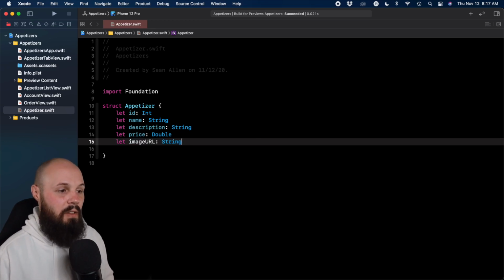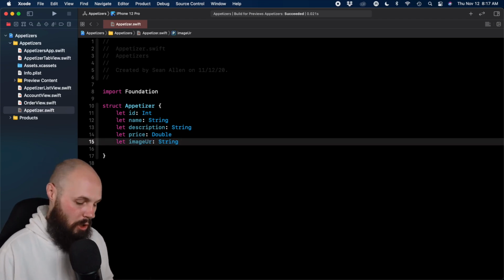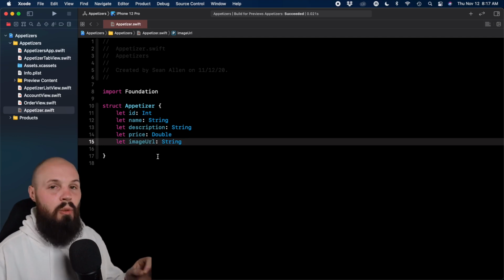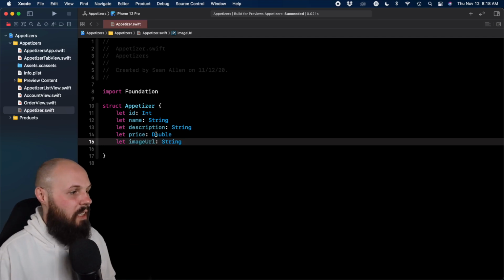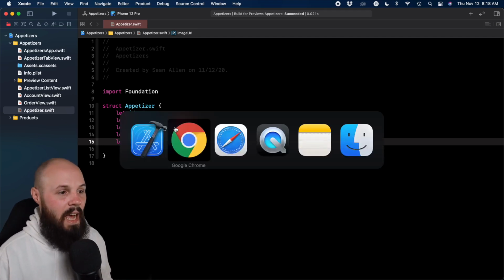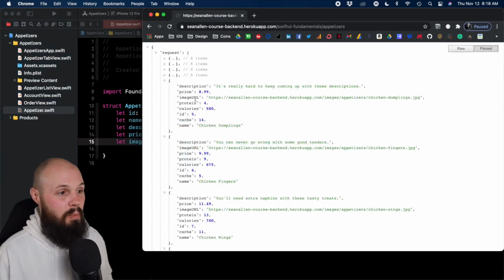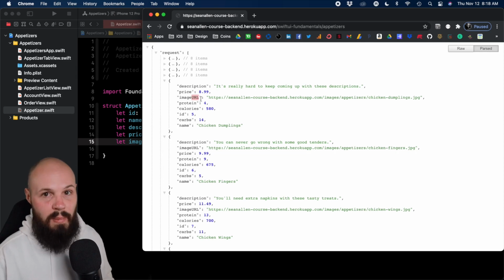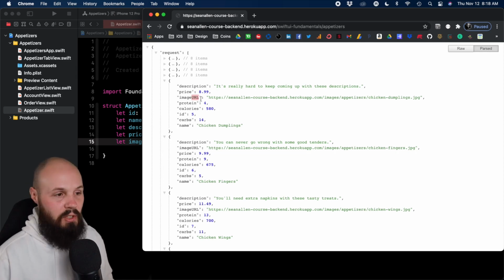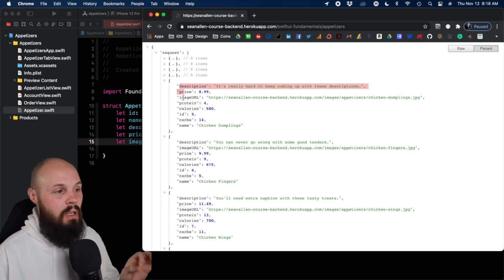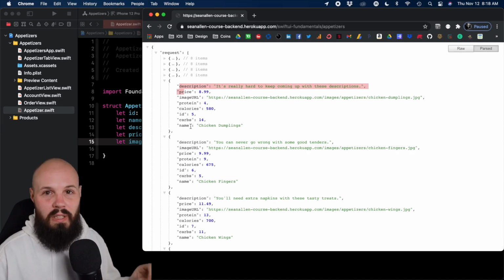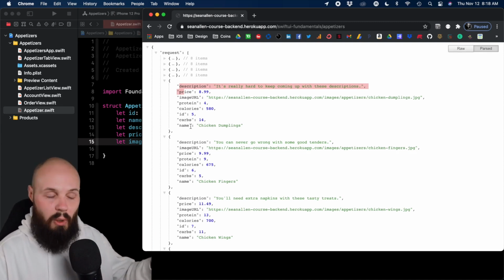One thing to keep in mind here, this is a very, very common mistake. You see how I made URL all caps here? A lot of people will do Url. And when using Codable, which we're going to use, more on that in a second, it needs to match exactly what we have coming from the API. So if this URL wasn't all caps, but you made it all caps, things are going to break. So be very careful to name your properties exactly what's in the JSON if you're going to use Codable, which is what we are going to use to parse the JSON.